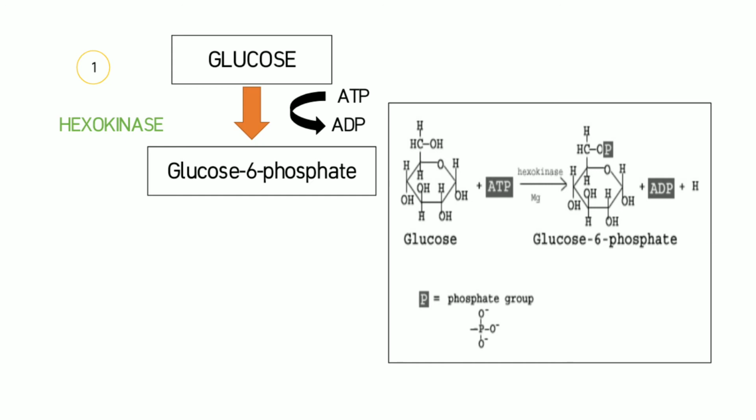Okay, so this conversion is possible through the help of the enzyme hexokinase. The enzyme hexokinase will transfer a phosphate from ATP to convert glucose into glucose 6-phosphate. This process of adding a phosphate group to a molecule is known as a phosphorylation reaction. In this first step of glycolysis, ATP is converted into ADP. Hence, it utilizes one molecule of ATP.